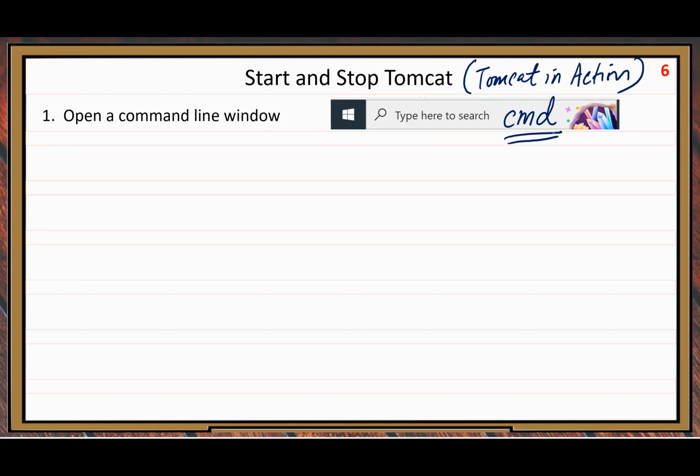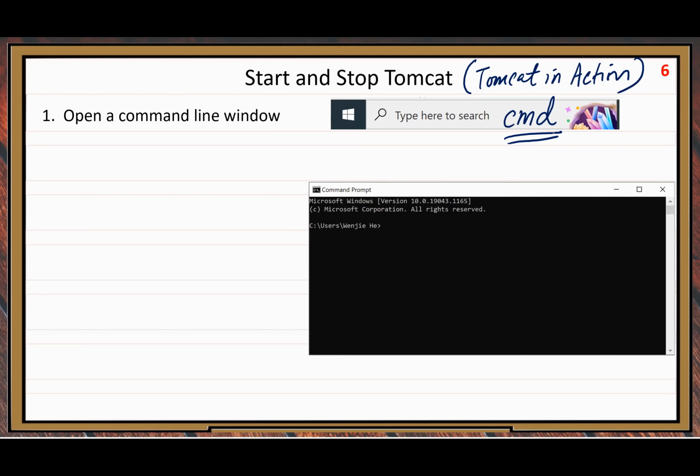Then a list pops up, and you can select the Windows command item. After you make that selection, you see a small black window pop up, ready to enter your command. That's the first step.